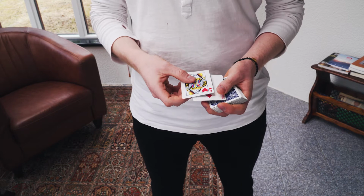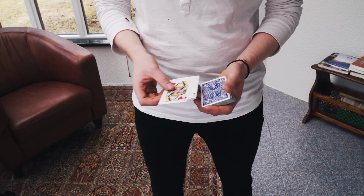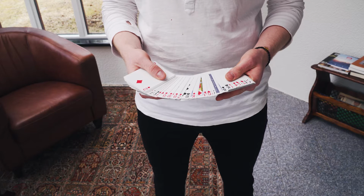Now what you do is you put these cards like so, and as soon as they touch, you do a block pushover and reveal that the entire deck is now face up, except one card, their card.